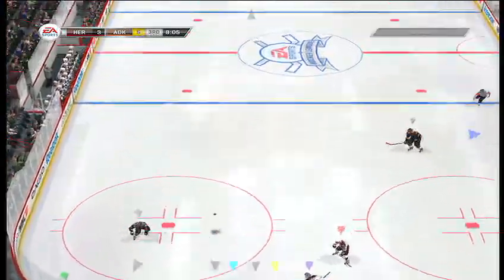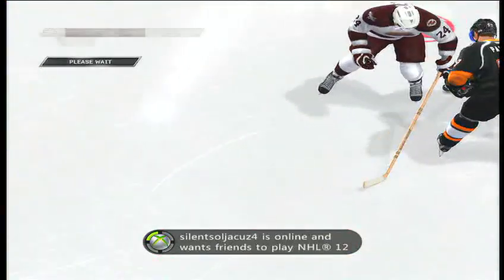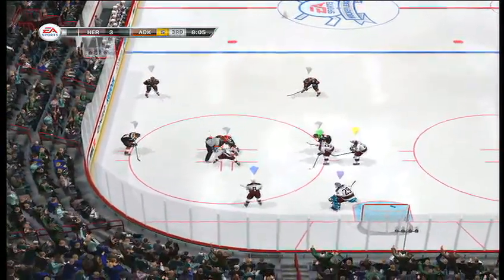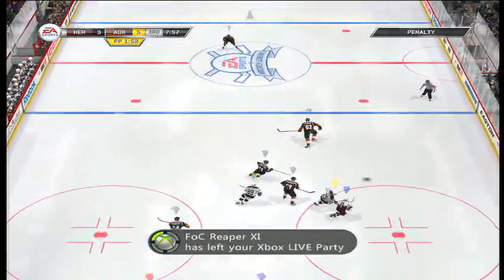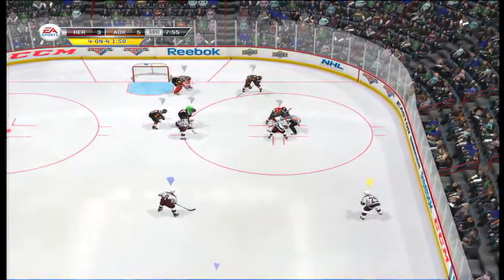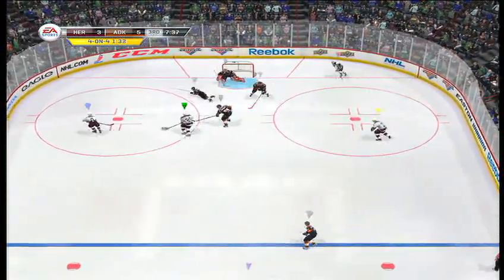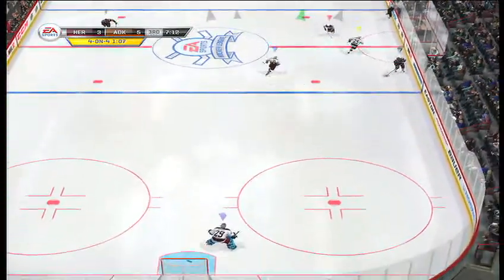Delayed whistle, penalty coming. And another penalty call. We'll see what it is as he heads over to the box. Slashing is the call, and I think it's a good one. You can hear it from here. 24. Picks that puck up in front of the net. That's in his own defensive end. Dangerous land right here. Yeah, we've got a break here as we'll get a call. Denis Papin's going to go. 2 minutes, interference. Now, they're calling this interference, and I think sometimes the defensive player has to be given the benefit of the doubt. The refs didn't buy it that time.